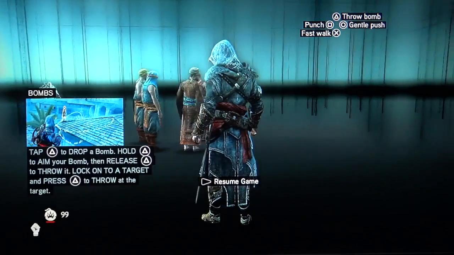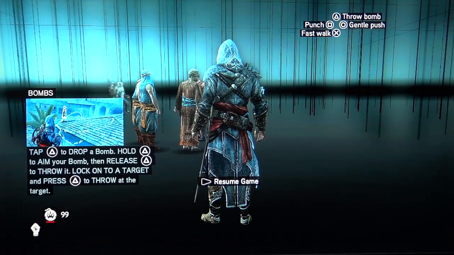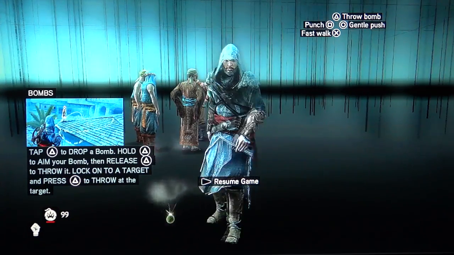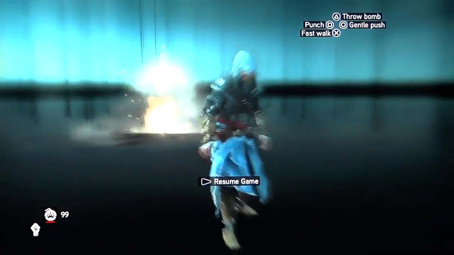Tap triangle to drop a bomb. Hold to aim and release bomb. Oh shit.